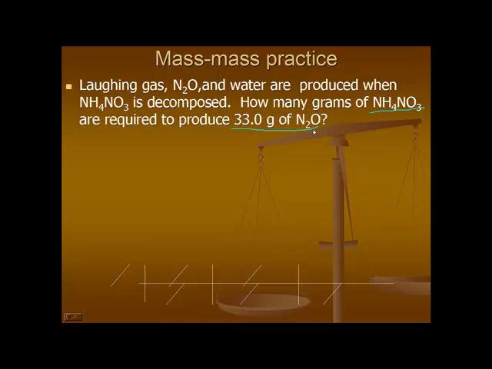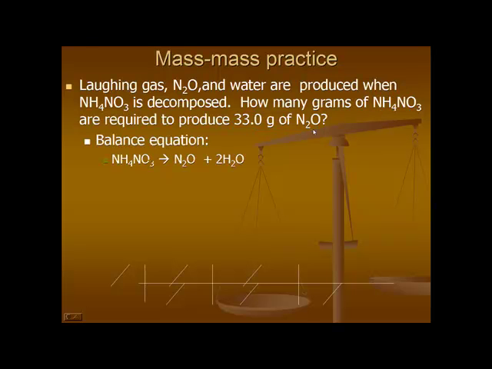While this is more steps than what you've seen before, this is actually the most useful kind of problem, because when you're dealing in a lab, you use scales, you use balances. They measure things in grams. So you've got to know how many grams of one thing you weigh out to produce a certain number of grams of the product that you want. So while I realize this is definitely the most work of what you've seen so far, it's actually the one that's going to be the most useful in a setting where you can actually measure something.